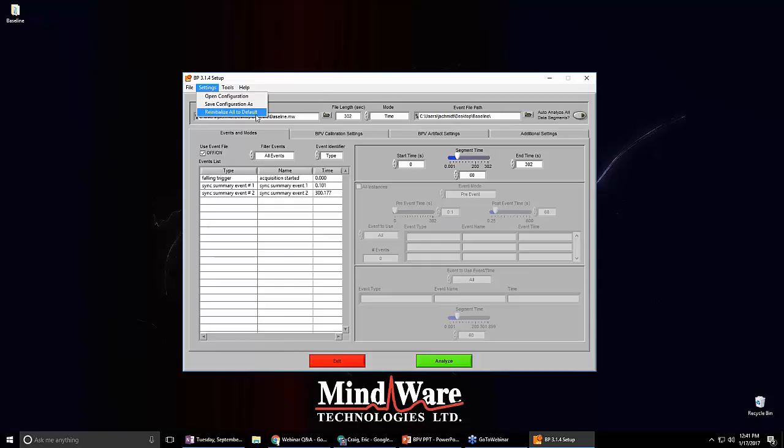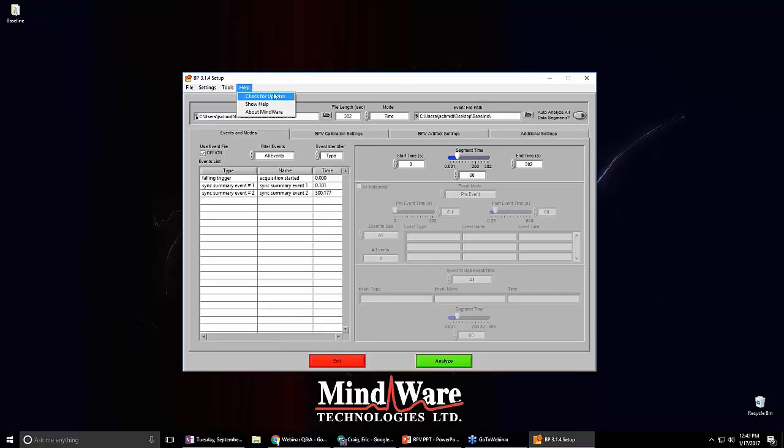If you guys are having some errors inside of your analysis application, one good approach is to reinitialize all to default. You can try to reload that configuration and see if that helps. Finally, we have tools up here. This is an ASCII file to a MindWare file. If this was a file collected with an acquisition system other than ours, one of the ways you can pull this data in is to use this text to MindWare file converter, and it'll walk you through there.